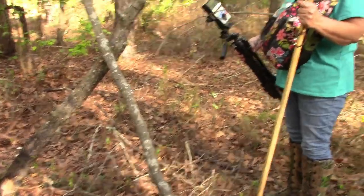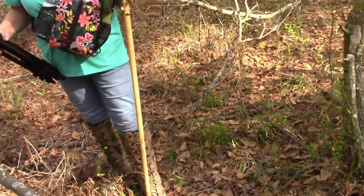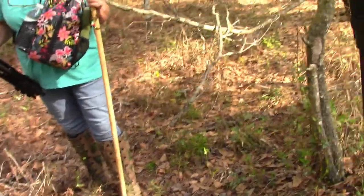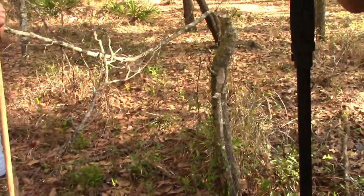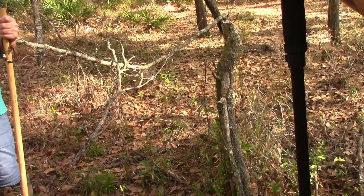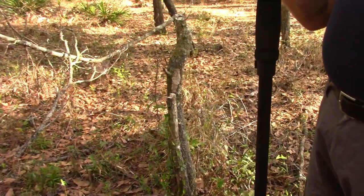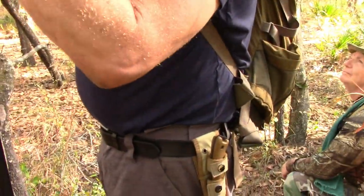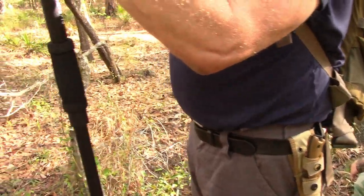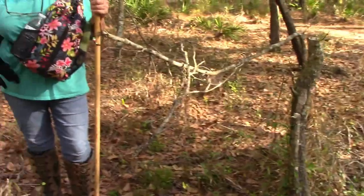Am I boring you? Speaking of which, I've got another video I'm fixing to put out from my game camera. I had a game camera sitting up in here. In the first video at night, there's a nice buck walking through, and he goes off to the left where you can't see him. Then this big round fog lifts up, going out and up like it's following him. It's a white fog.